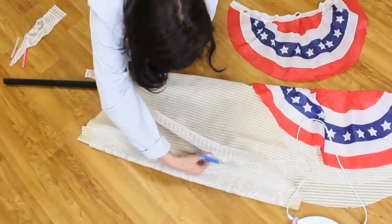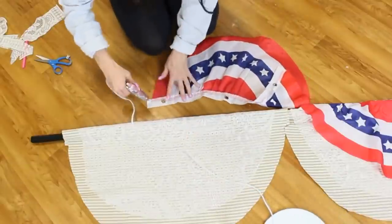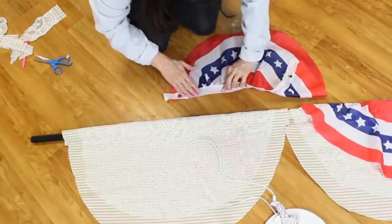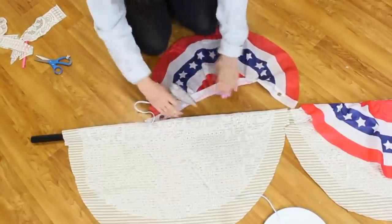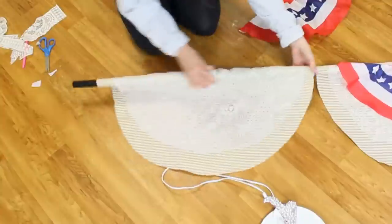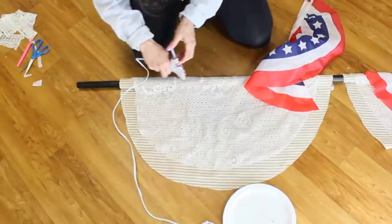Again, the entire bunting is going to fit onto the curtain rod with that first striped tab that we created. Now, Mr. Romantic helped me figure out that if I took the top layer of the bunting and just hot glued it over, that would get rid of those tabs. I didn't really care for those tabs. Now, if you guys are okay with them, that's great. But I wanted to conceal them and give it a little bit more of a classy approach. Plus, I didn't need the little tab grommets.